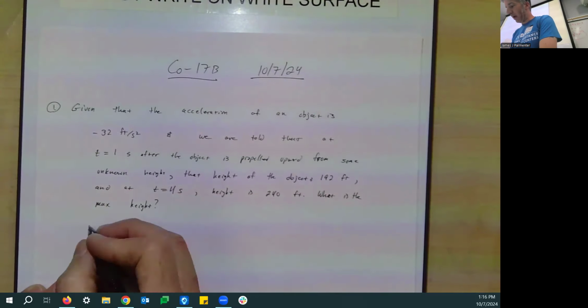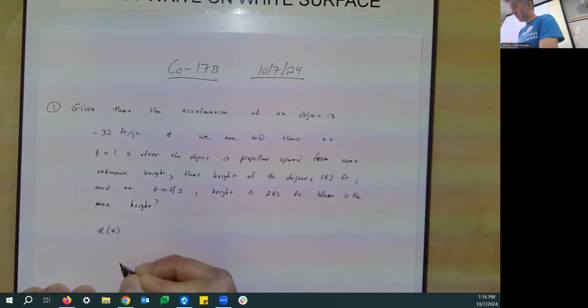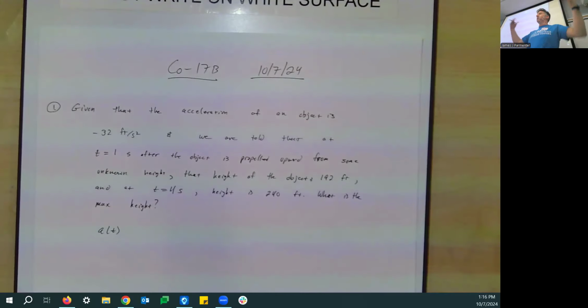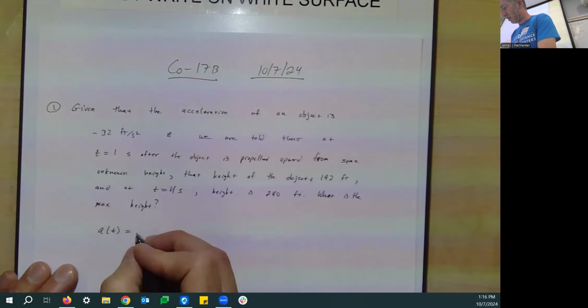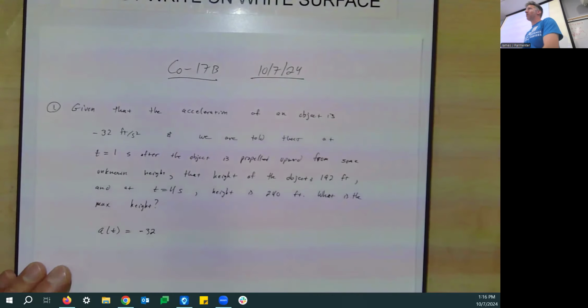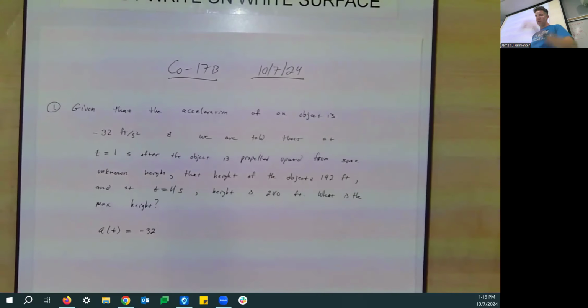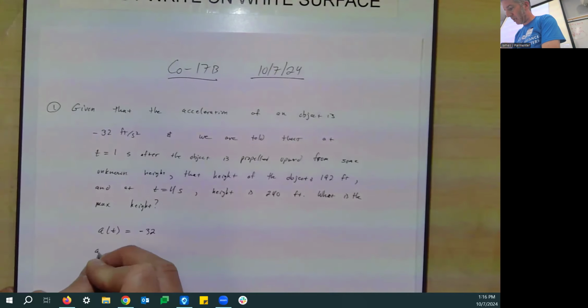So we are told that acceleration is a constant, which it is if you're talking about objects as falling. In other situations, you might be having acceleration be a function because they're making up some other kind of situation. But very typically, acceleration here is negative 32. I'm not going to write the units there, we'll just say negative 32. And then we're going to anti-differentiate to find the velocity. So I'm just going to write velocity here.